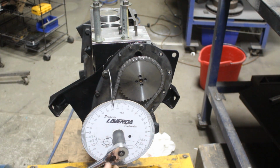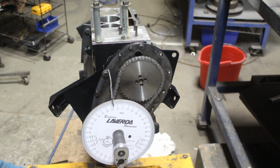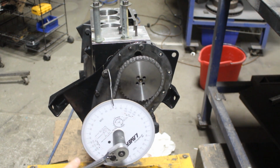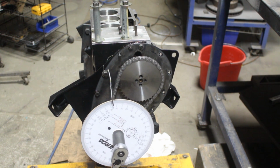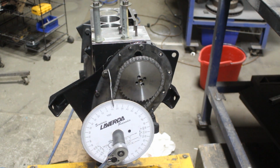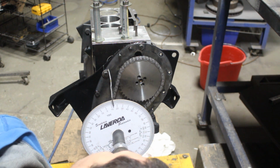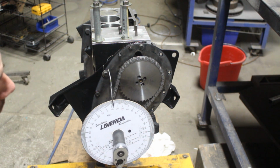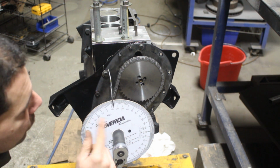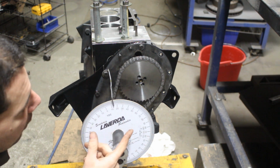So we know that in this direction our piston is stopped by the piston stop at, what did we say, 16 degrees. So now we're gonna go in the other direction and we will see if it is gonna stop at 16 degrees too. 16 degrees before top dead center. No, it stopped at 14 before top dead center. So we need to equalize these two measurements.